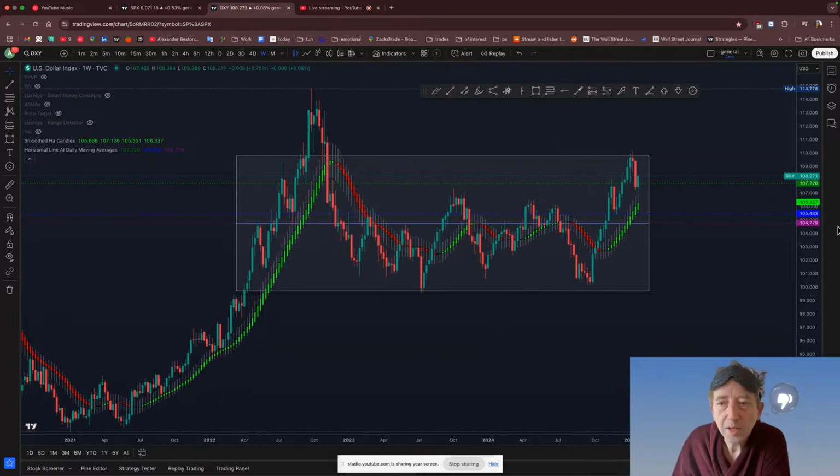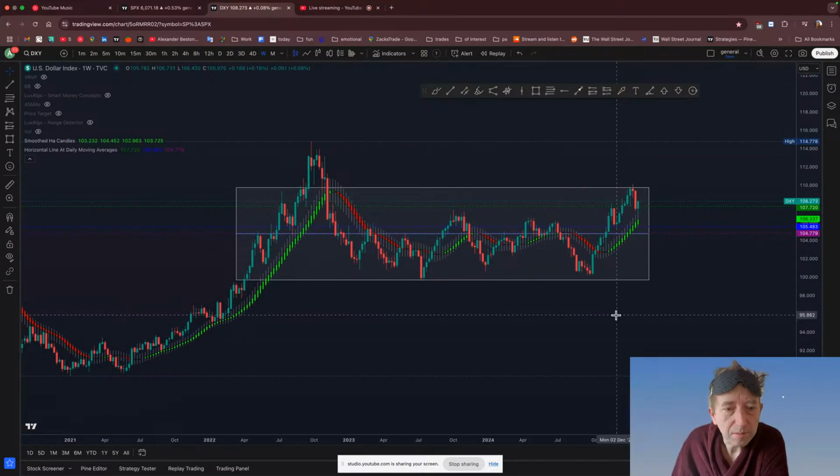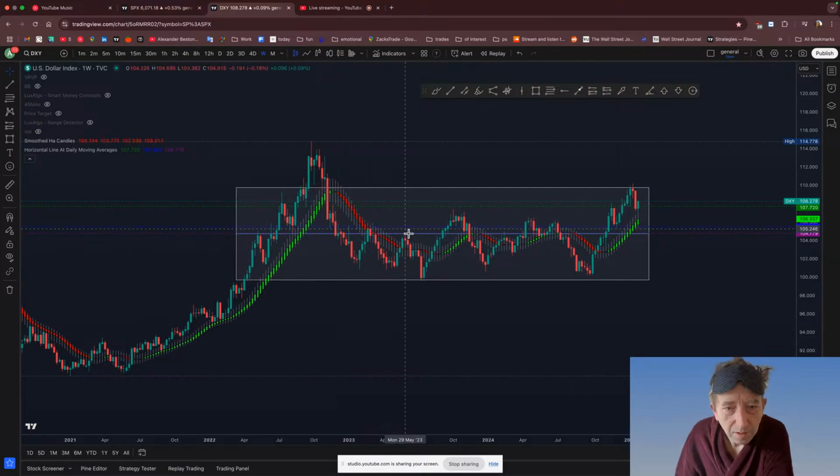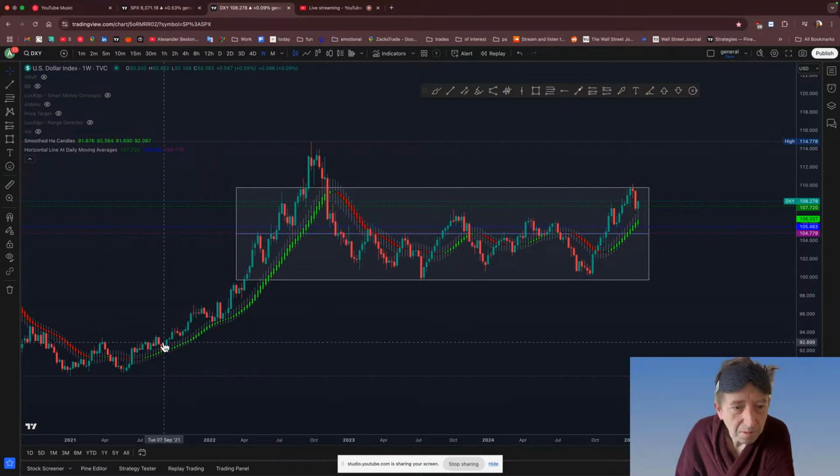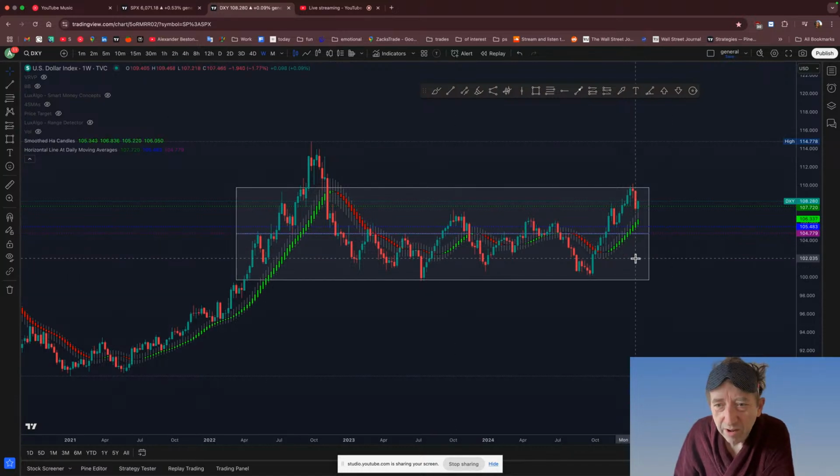Okay, I've got on here a few indicators. I can't help it, I have to have a few. I've got this very nice little line which shows me the ups and the downs. It sort of smooths out what's going on. So on this green line, you can tell it's okay to invest.